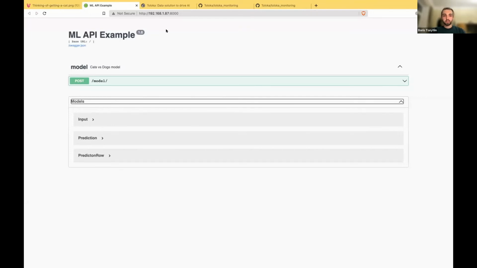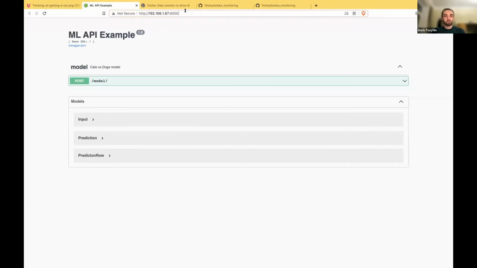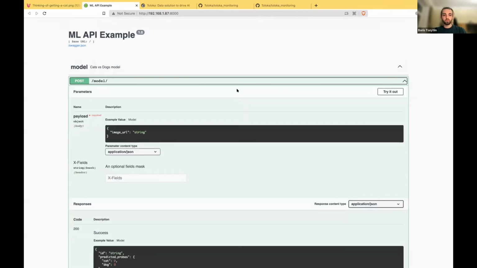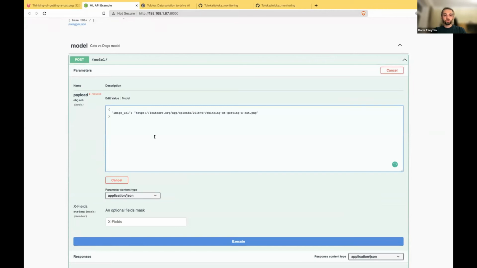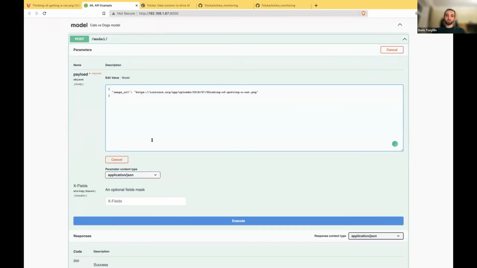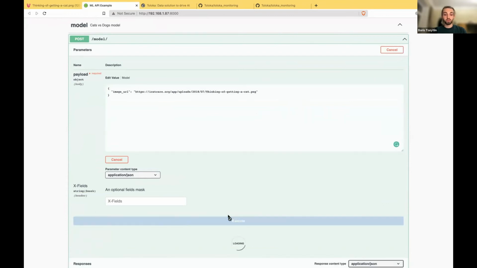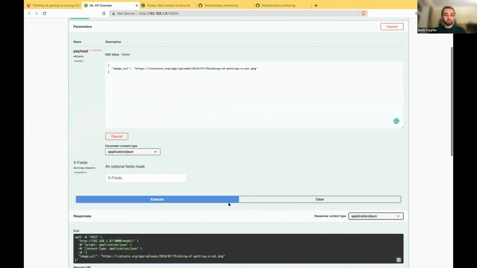Now, if you run the example project, you can see the API with some interactive documentation. How it works is that you have this API to the model. It's just one HTTP method. You take the link for some image, you press this button to try it out. And what you do is you send a POST HTTP request with the URL to the model, like, give me some predictions. And it does, hopefully.